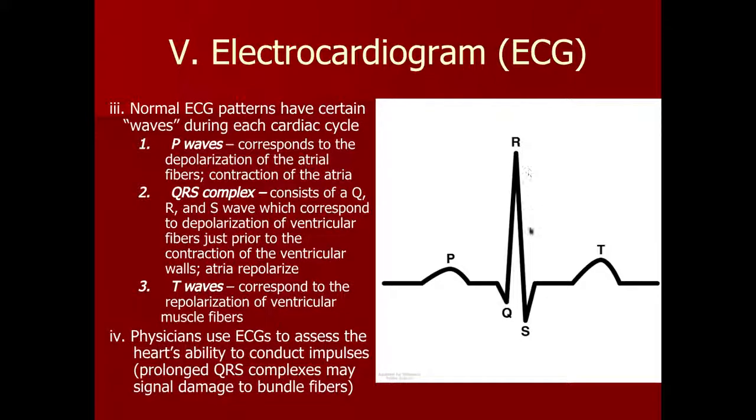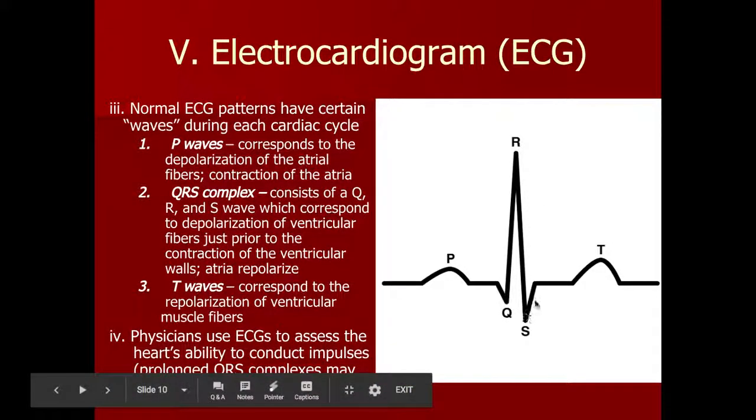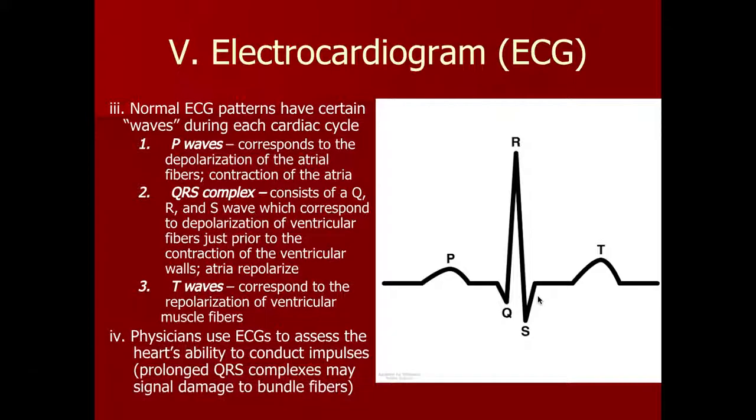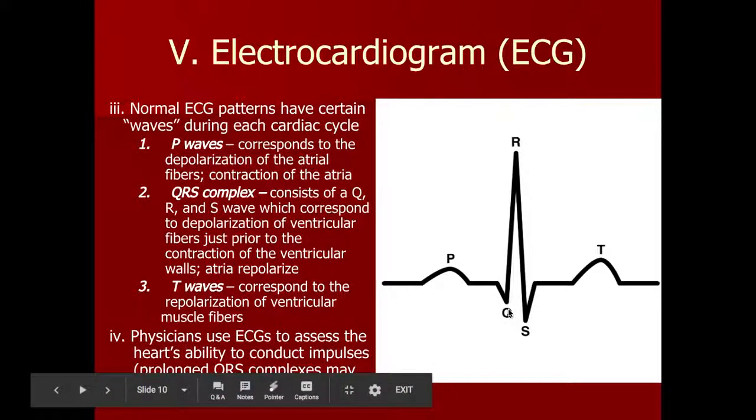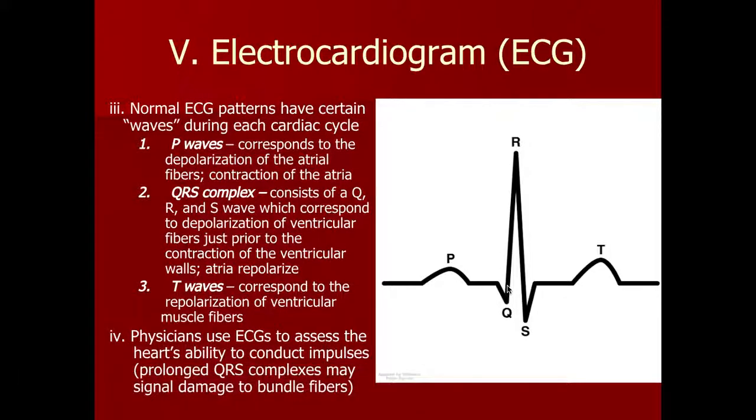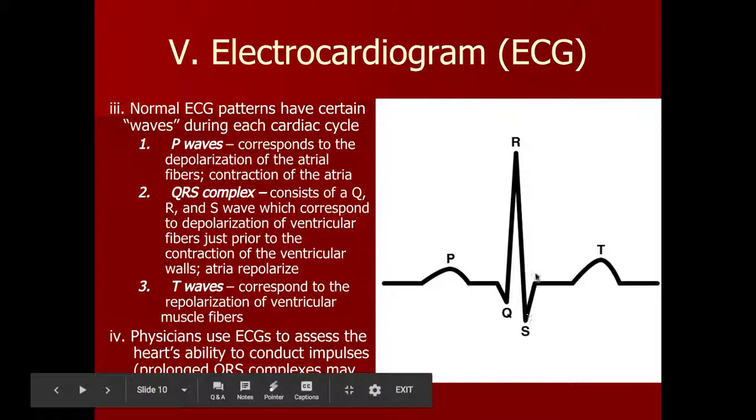The big one that the doctors are going to look at is the QRS complex. This is what we call the depolarization of the fibers, the electrical stimuli coming. And then this is the big contraction of the ventricle, pushing all that blood up and out. And then this is the resetting of the fibers again after that.